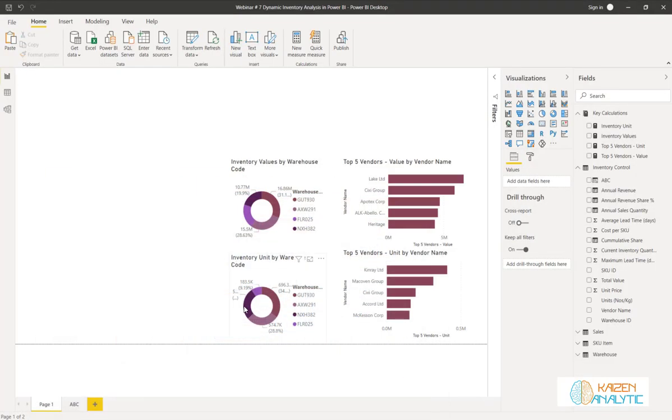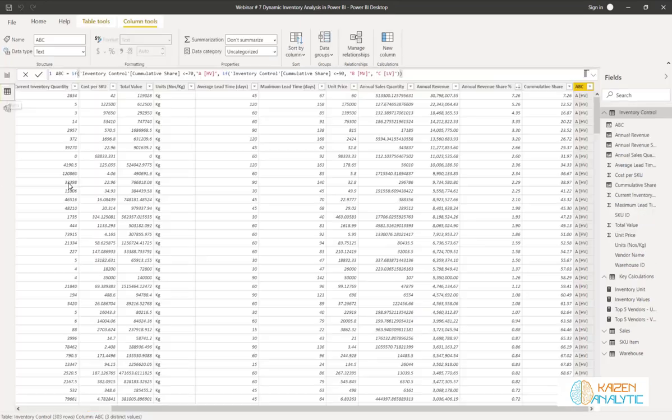And before jumping into XYZ analysis, there are many ways we can do XYZ analysis: on a daily basis, on a weekly basis, on a monthly basis. For this webinar, we'll be doing it on a weekly basis. So we'll create a new table for the weekly demand of each SKU. Then a week table will be generated, and then we'll move forward with this one.